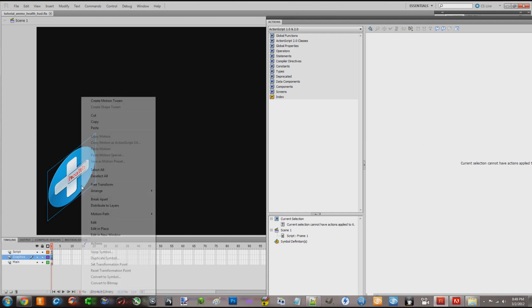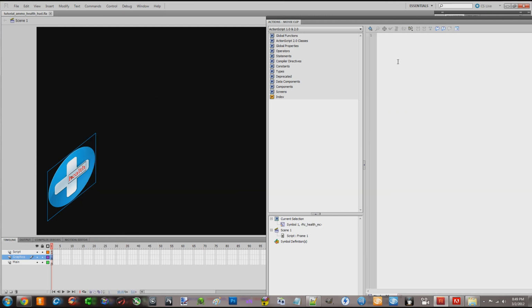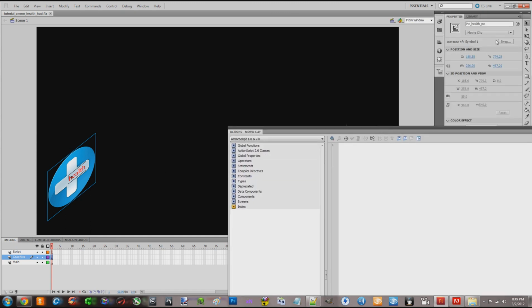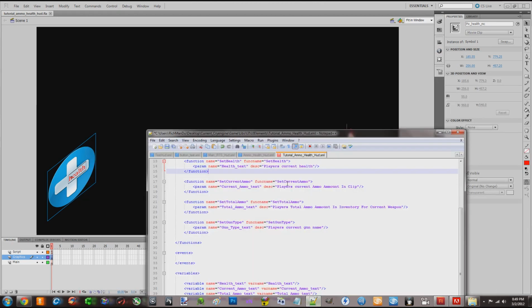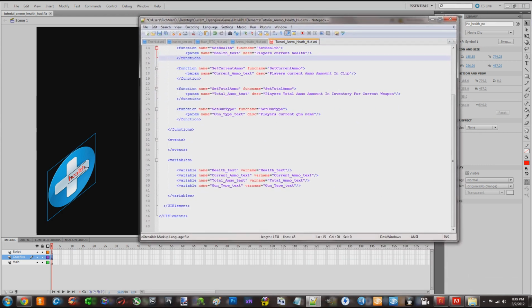going to actions, as you can see, it has no actions, because I put the script on the script layer on frame 1, but had I put it on there, the instance name is pick health MC of this object. Pick health MC. So when I went to define the variable, had I put the script onto this object, instead of the actual variable name, I'd actually have to type in more things, and it gets confusing and confusing.